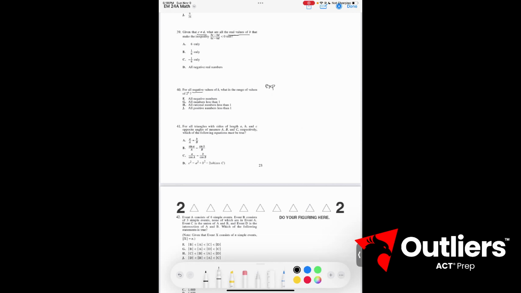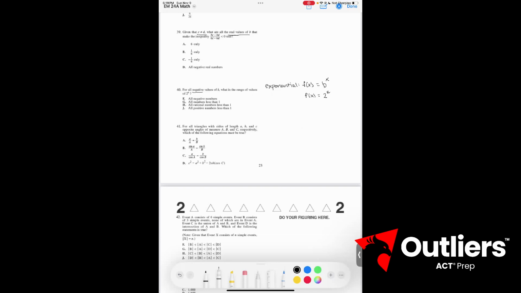So an exponential has the basic form of some sort of base b to a power x. In this case, our exponential is 2 to the k. So our base is 2 and it's raised to some power k. And we are told that we are looking at all negative values of k, and then what are the possible values of 2 to the k, if k is negative.